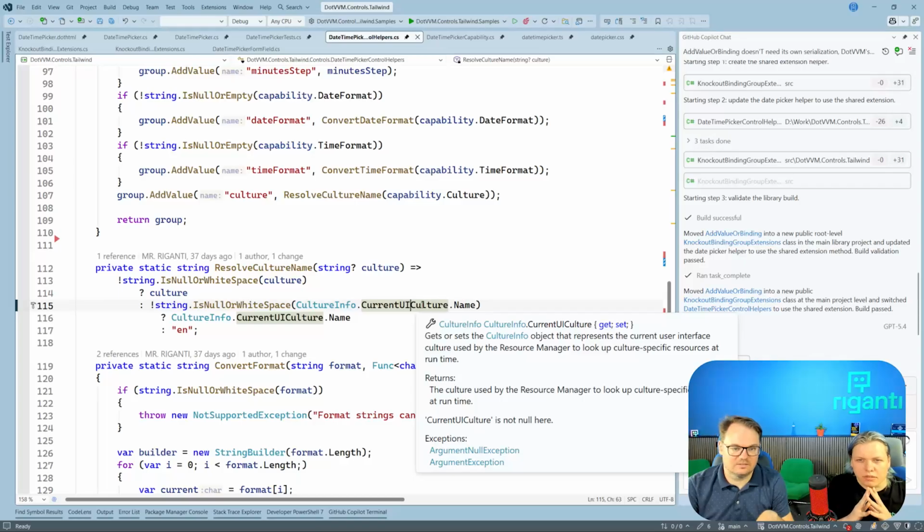Like, this is another problem because usually we don't distinguish between current culture and current UI culture. Current culture is used for date, time, and number formats. And current UI culture is for the strings. So when you look in the resource files, current UI culture is what you should care about. If you are looking for format strings, which we do here both, then we should respect the current culture. Usually, in most cases, they are the same.